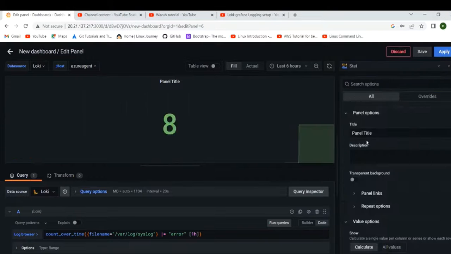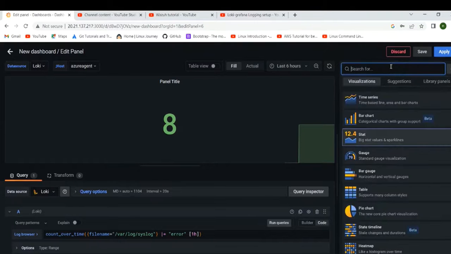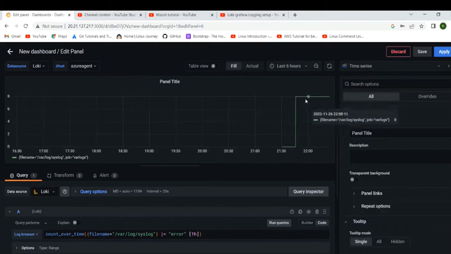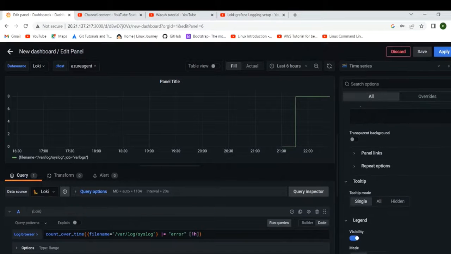Let's try back to stat. So it's giving us the count per hour. Let me edit the name of the panel, and in the time series, yeah, it looks good.